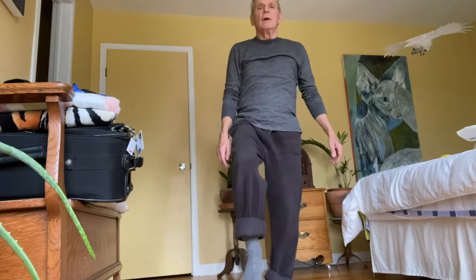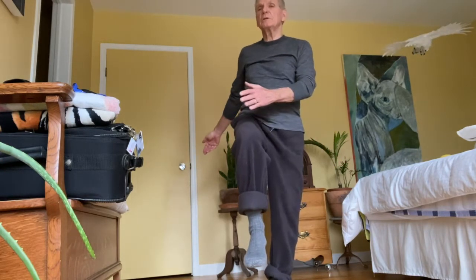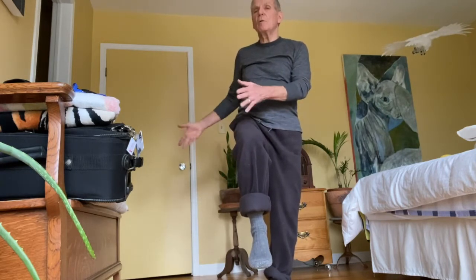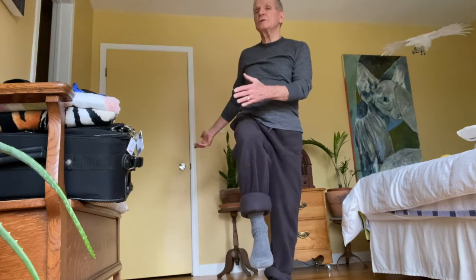Okay, that's 20. You're going to say, oh, I don't know about that, Robert. You're a fast counter. Well, here comes the other side. The knees up, a little bit of a twist with the torso. Do whatever you want with your hands. Just twist your torso for 20. Good work. So that's a knee up twist.